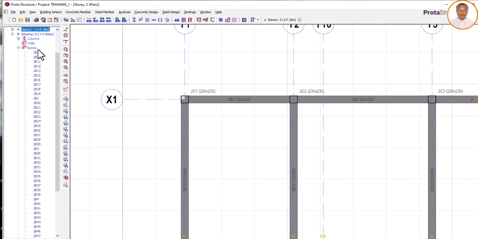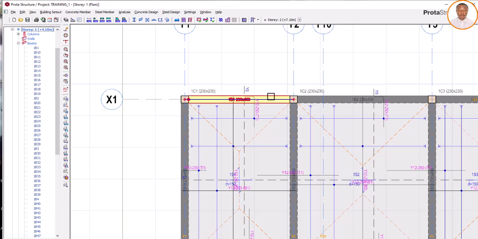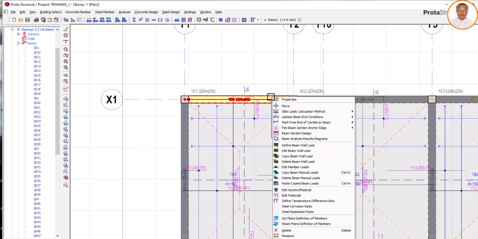Okay, now coming to this place now, I want to load this one. I'm trying to show you how you can get the value for your cantilever, the wall load that your cantilever is going to carry. This is where you get it from. You have to do this one first before you can go and do your cantilever, except you have used your handset or your calculator and already know the kind of depth that is safe. If not, you have to do all this one first. Load your slab, load your beam with the walls. So from there you get the value you are going to use.